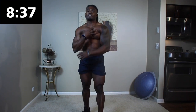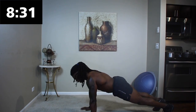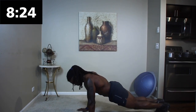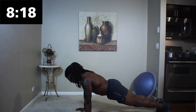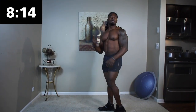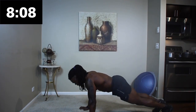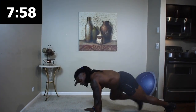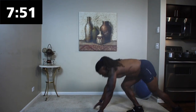Two more. I start to feel the contraction on my chest. Down, stretch, power up. Down, power up. Down, power up. One more time, guys. Yeah. You can modify your push-up any way you feel comfortable doing it.